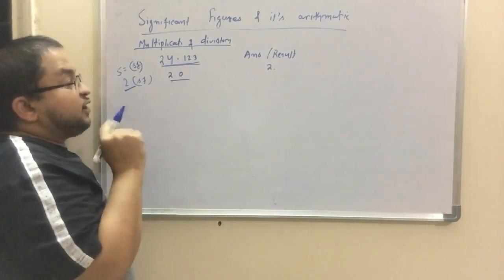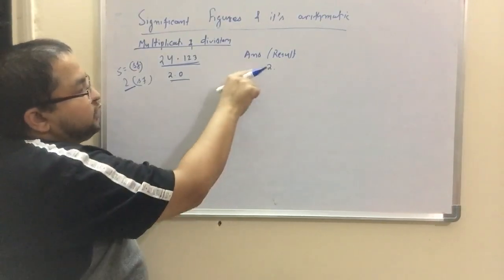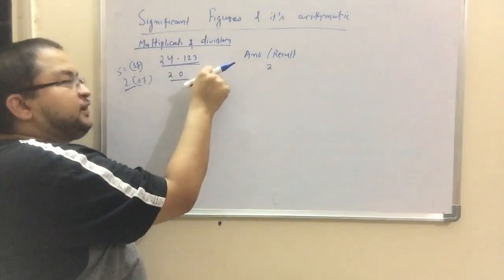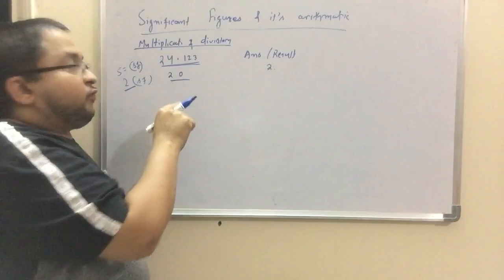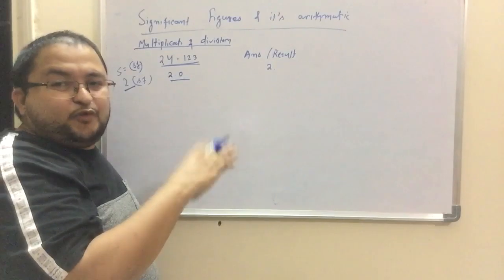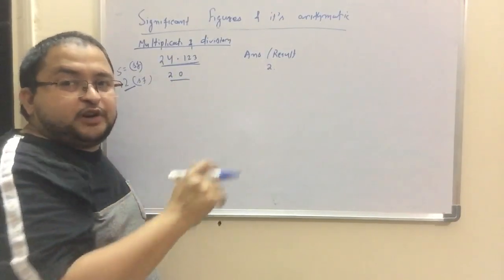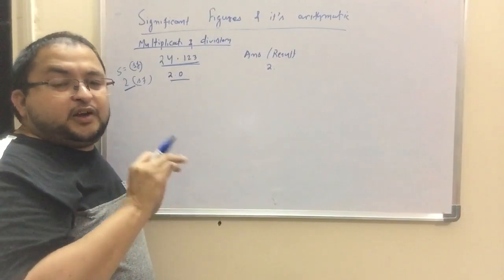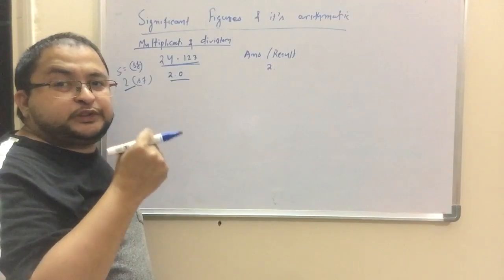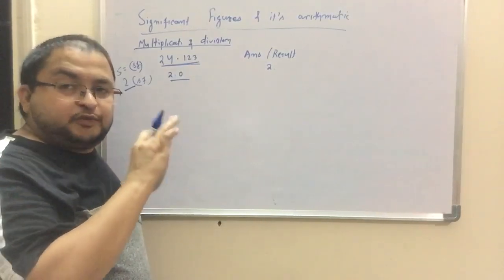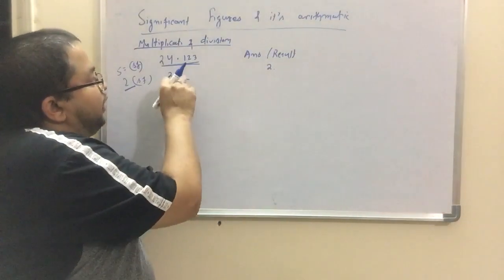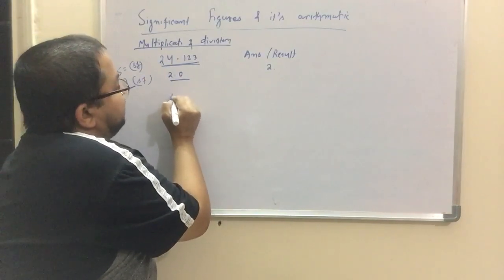Now the $1,000,000 question is, should the rounding first be done to every single individual number and then multiplication or division be done, or should the calculation first be done and then the rounding off? And the answer is, first the calculation should be done and then rounding off should be done, because if we start doing rounding off at every single digit, obviously we would keep introducing that many errors in those many calculations, right? So first multiplication or division is done, and then finally the rounding off is done. So if we multiply these two, it will be how much?